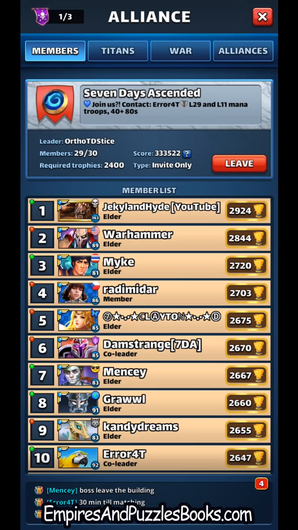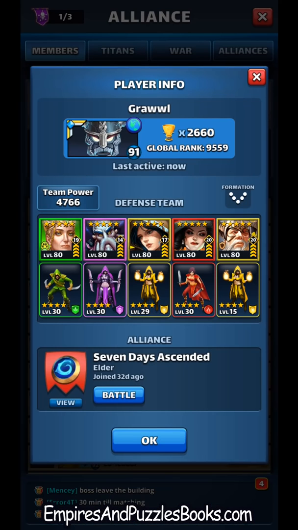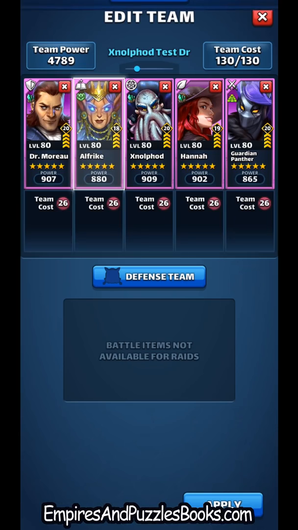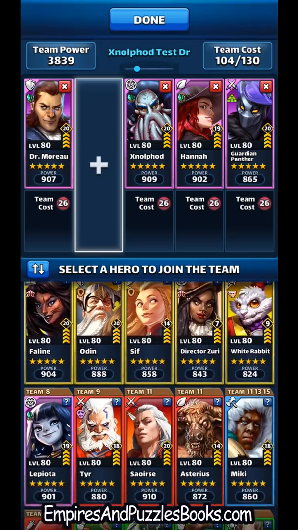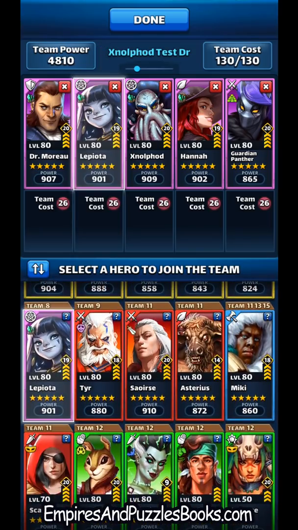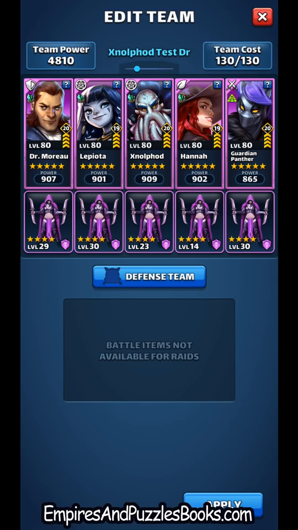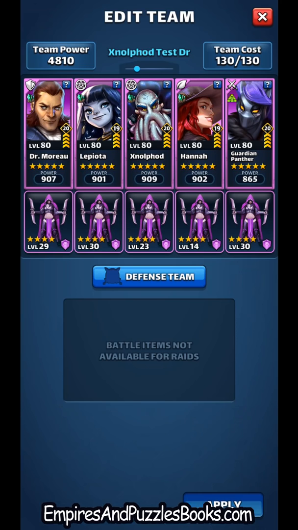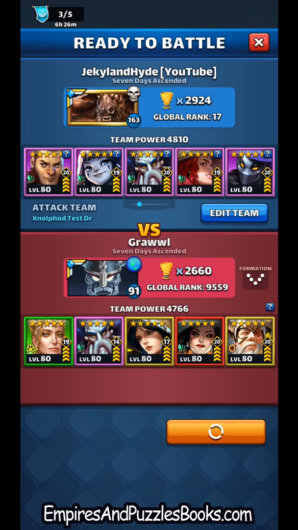Let's do this one more time. I've also seen, I have an alliance mate, Nixie, who paired him with Grimble. So the mana increase from the two of them together is pretty crazy. So we're going to add Lepiota in here. All right, I'm probably not making this any less dangerous.